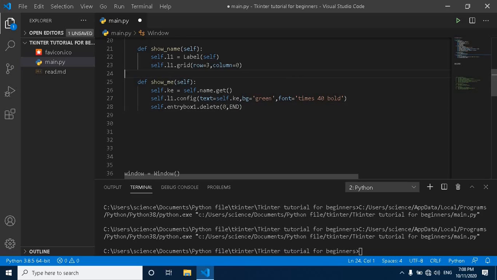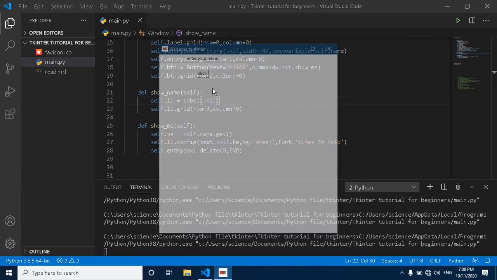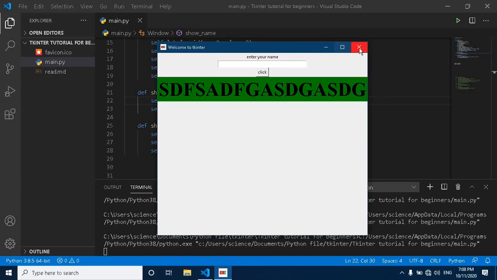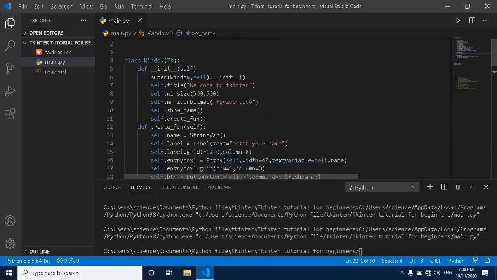It means from the first character of the text to the last, I want to delete all. Now you can see it's deleting after clicking the button. Now it's perfectly working.